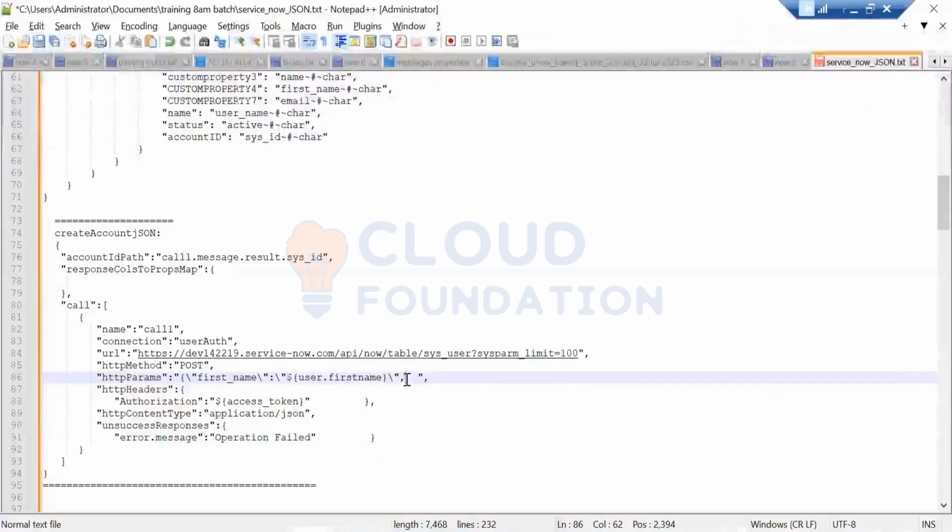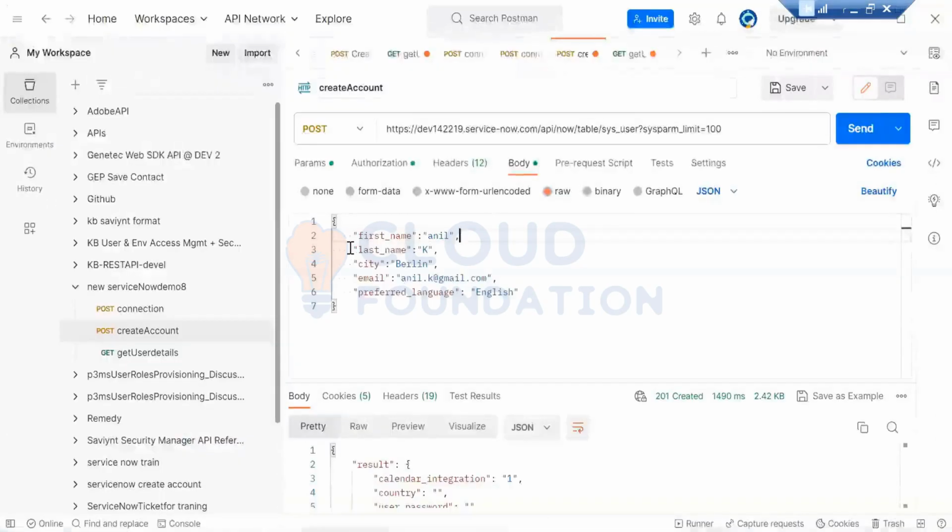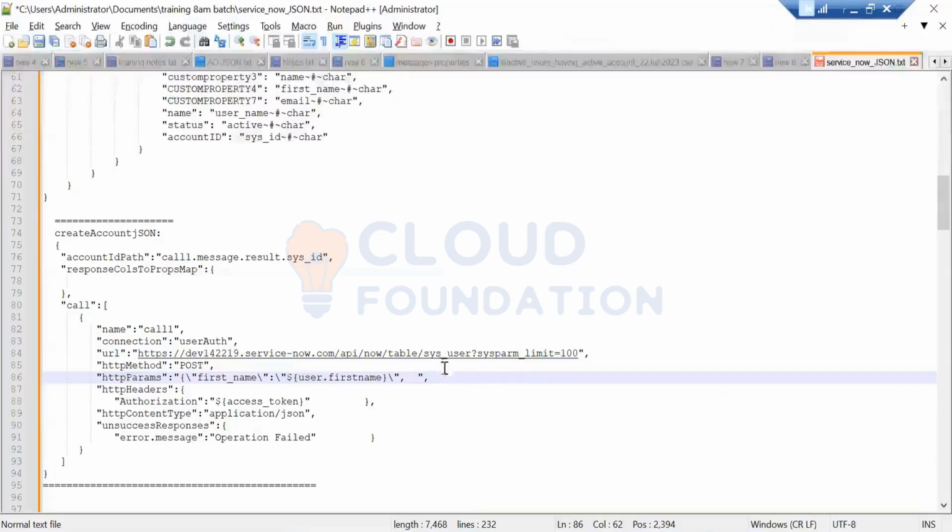Here I have given one comma, right after the comma. Again, your one phase is going to copy the whole thing. Come back here. It should be a single slash. Last name applies right here. I have to give it here as user.lastname, and one slash here, and here a dollar sign.